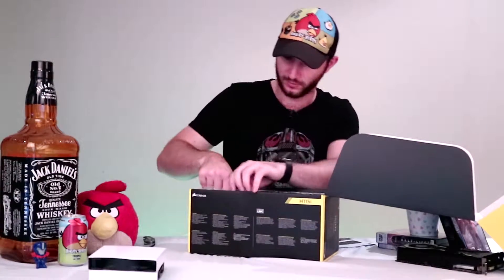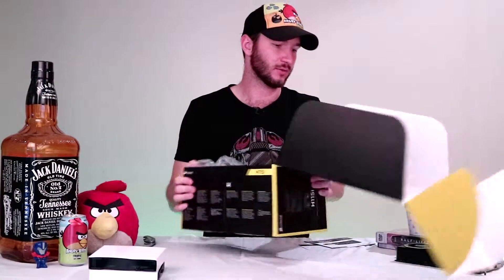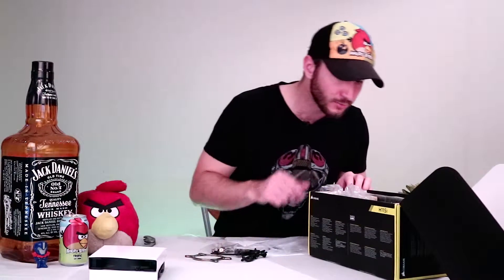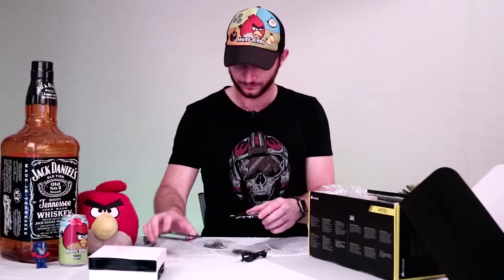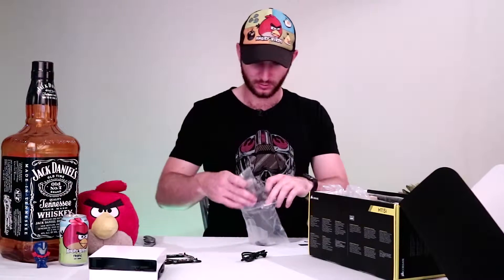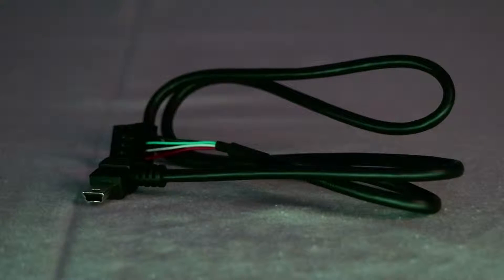You get the main unit, but let's look at the accessories first. Inside here you get all your bits and bobs. It's pre-installed with the Intel brackets, and then you get the AMD brackets separately if you have an AMD CPU. You've got all your screws, thumb screws, nuts and bolts and all the good stuff. And then this is your connector — this will go into the pump head. It's got a little USB and a sort of 8-pin connector that you plug into the motherboard, which will allow you to control the fan speed and the LED lights.